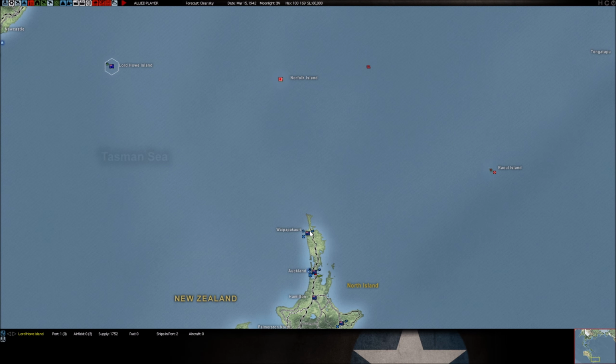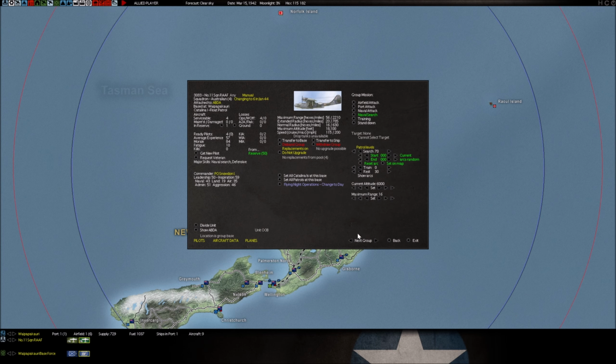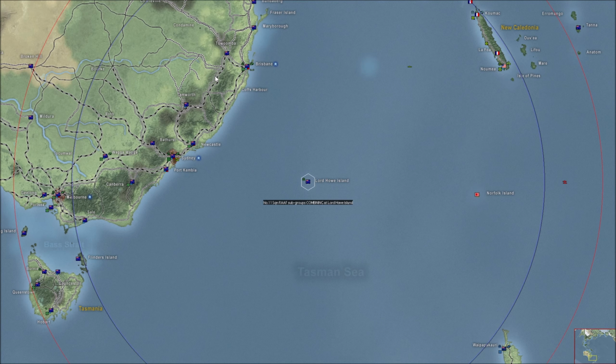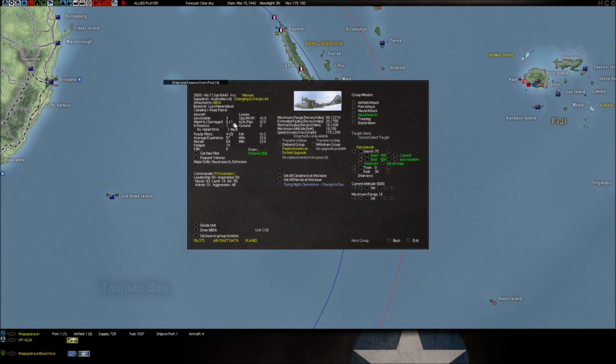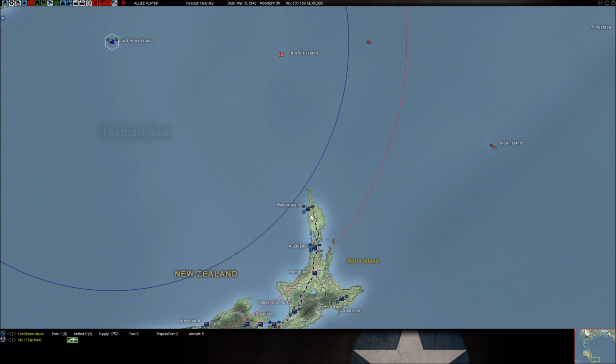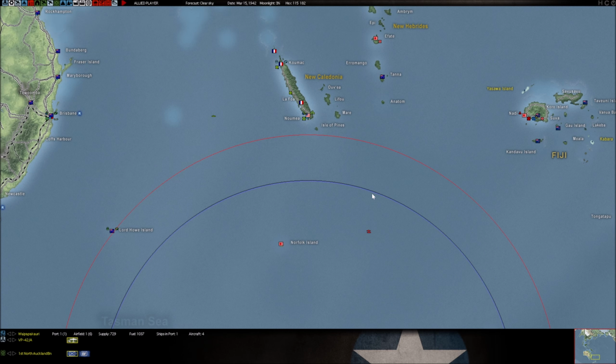I'm also going to move a PBY unit over here. Probably this one, once they have their aircraft repaired. Or I can move this one right now. Let's just do that. Moving these guys over here to Lord Howe Island. Okay, looks like all the aircraft made it safely. So now we have nice overlapping naval searches to keep these guys in range anywhere around New Zealand. I don't know where he's going though, but we'll be ready for him regardless.